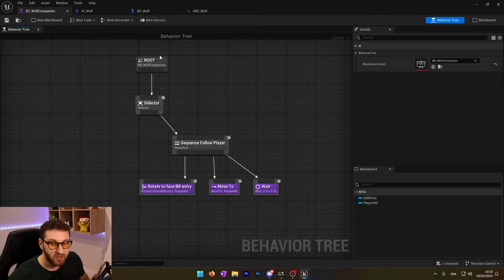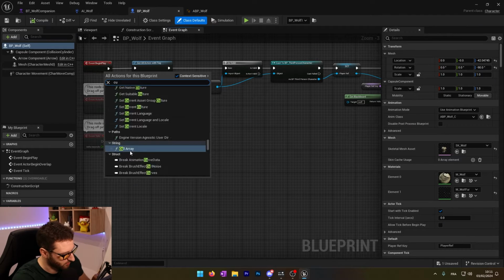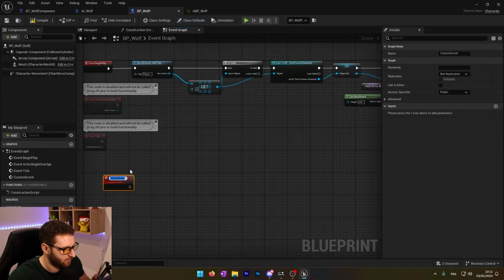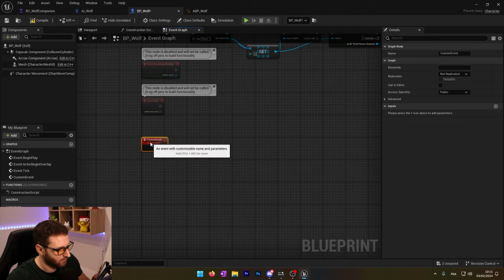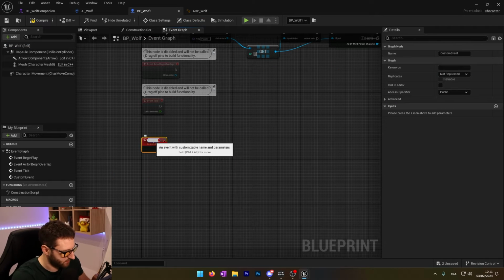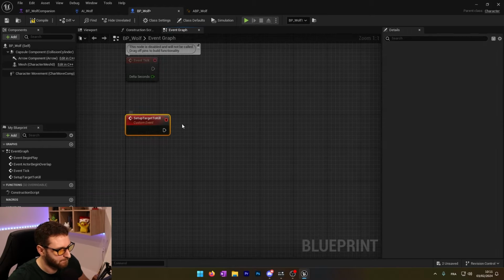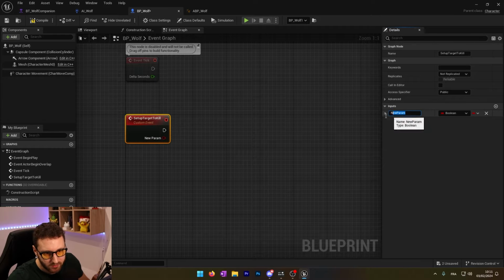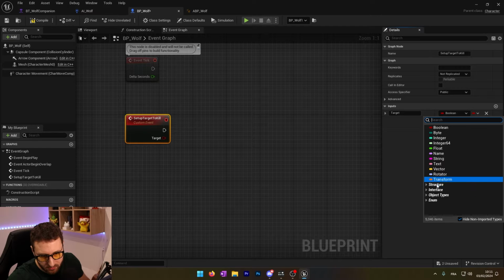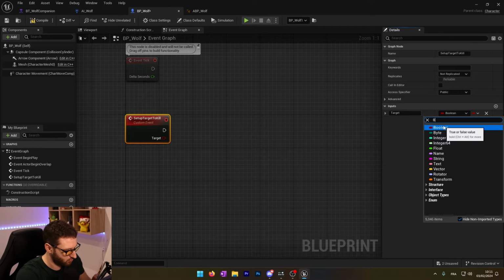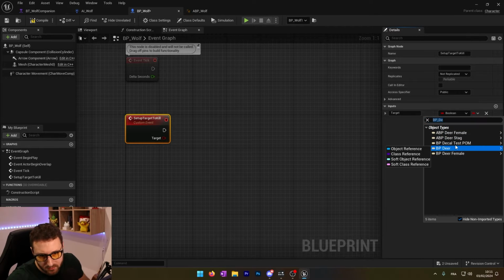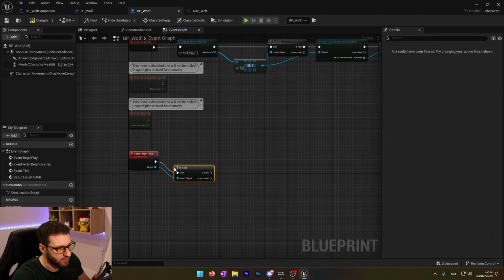Okay, perfect. Now we need to add the way for the wolf to attack the deer. In the wolf, we have a custom event. We'll call this the target to kill. We'll add an input, it will be the target. It will be blueprint deer. Now we'll just check and do a little is valid.